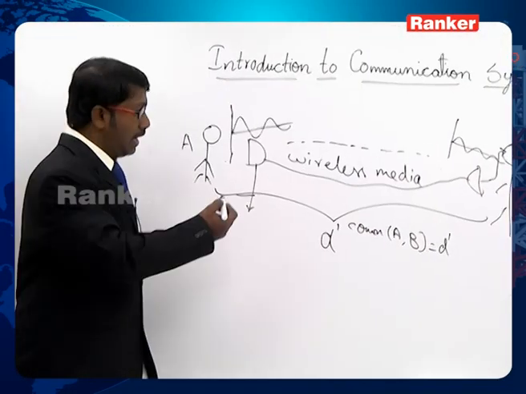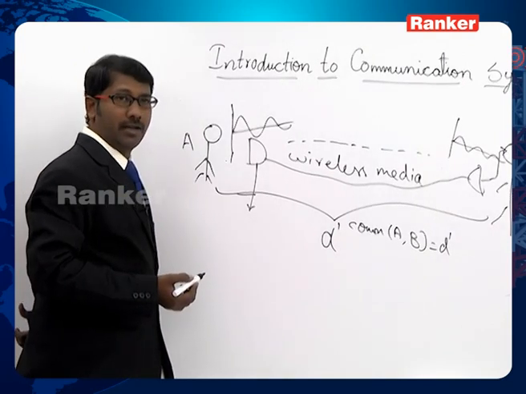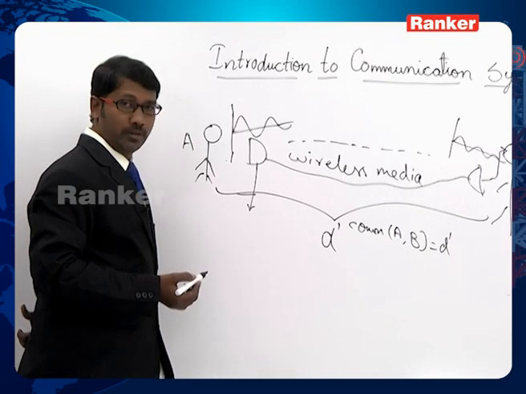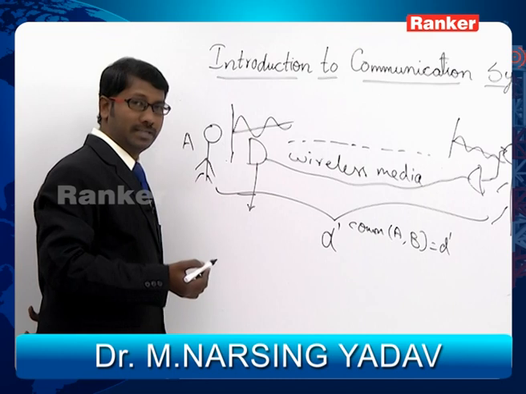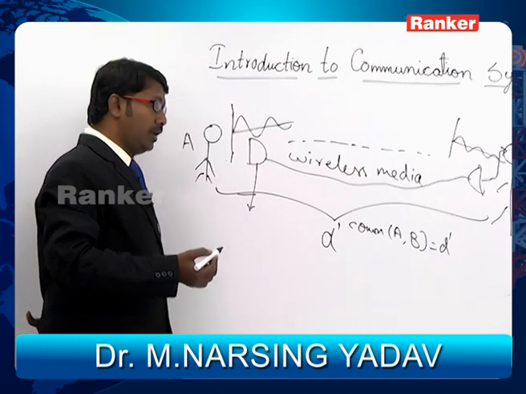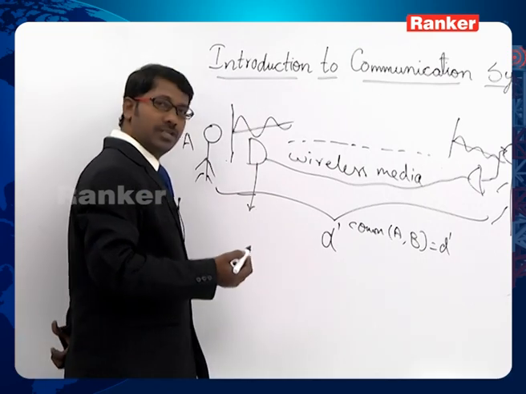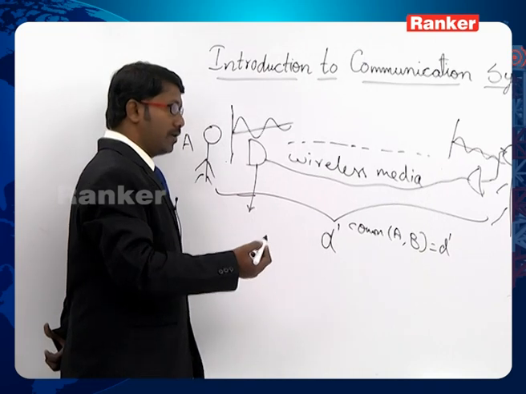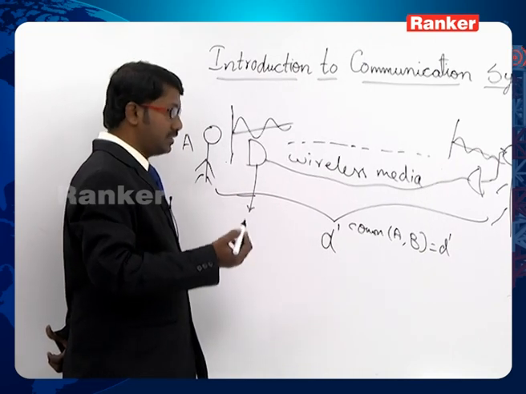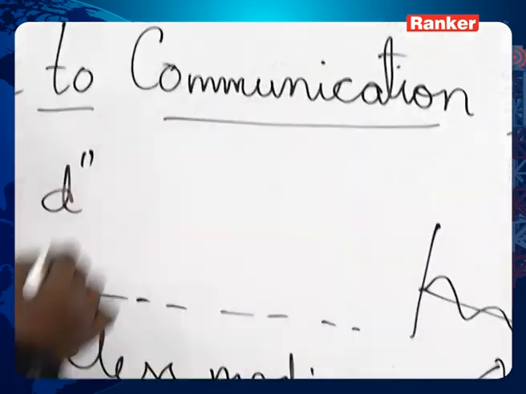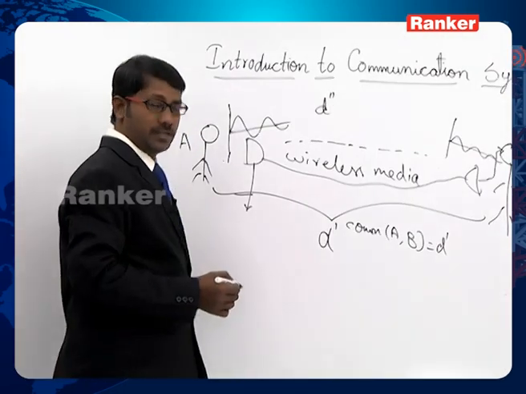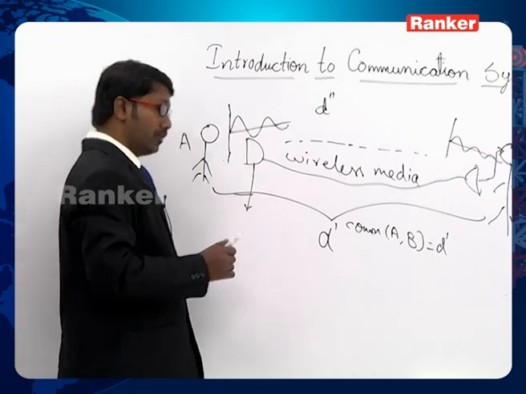Things are a lot simpler in this kind of communication, but in a real time world life is not so simple. It gets more and more complicated as we get into more and more real time scenarios. Now let me consider one such case of a wireless media, where the distance has been increased to a far greater value, called d double dash. Now let me show you this scenario.